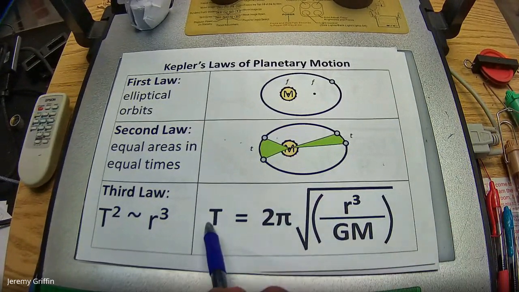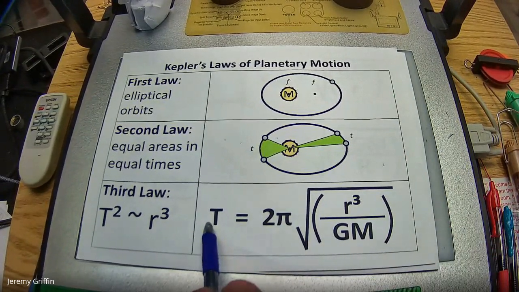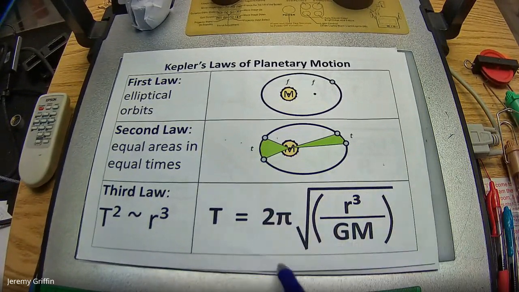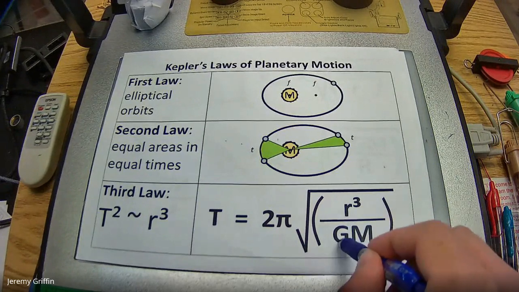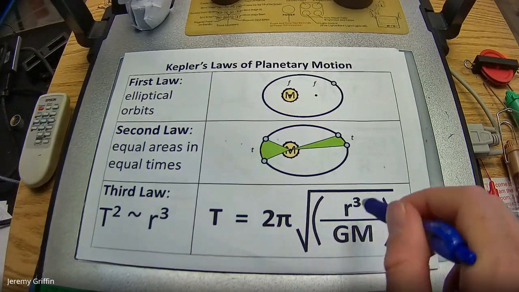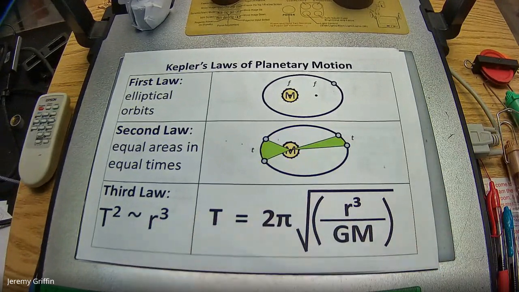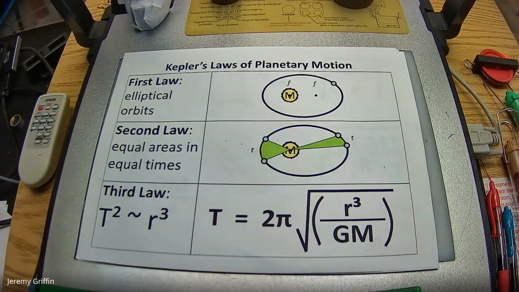It says that the time period for a planet to go around, so for Earth this would be 365 days, is equal to this expression right here: the average distance from the star, the universal gravity constant, the mass of the sun. You just pop those in there. So it's an updated version of what Kepler figured about that proportionality. Okay? Guys good so far?